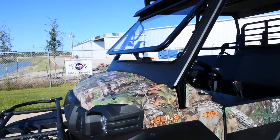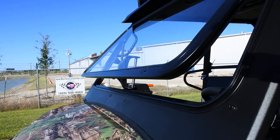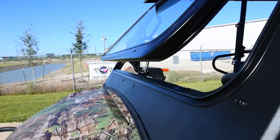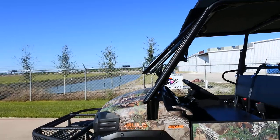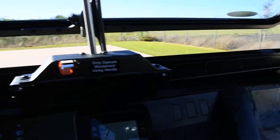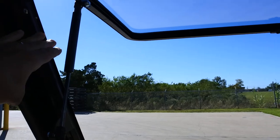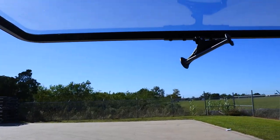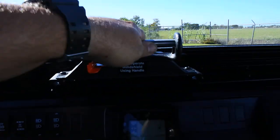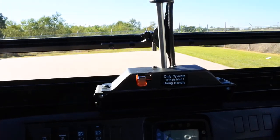We also installed our DOT safety glass flip-up windshield. It has a feature that lets it flip completely up — fully opening — and you can drive it in that fully open position. It has a steel surround. You can also park it in a partially open position, and of course it'll close. There's a thumb release handle so you can hold and let it go. The struts are nice and strong, so it'll stay up and doesn't bounce while driving, even over terrain. To close it, just reach up and grab the handle and give it a little pull.